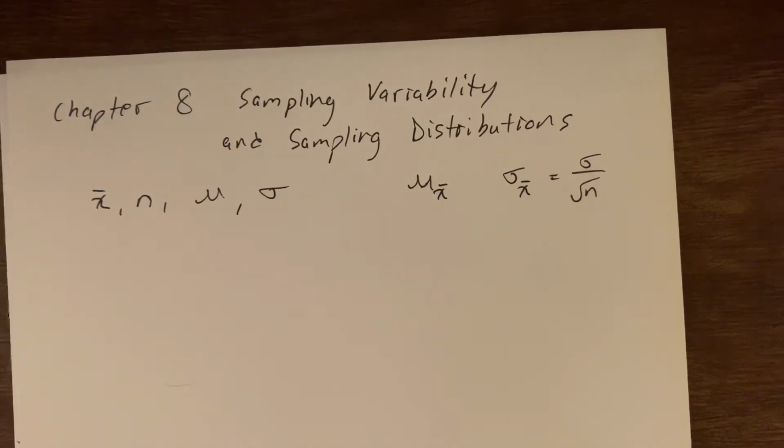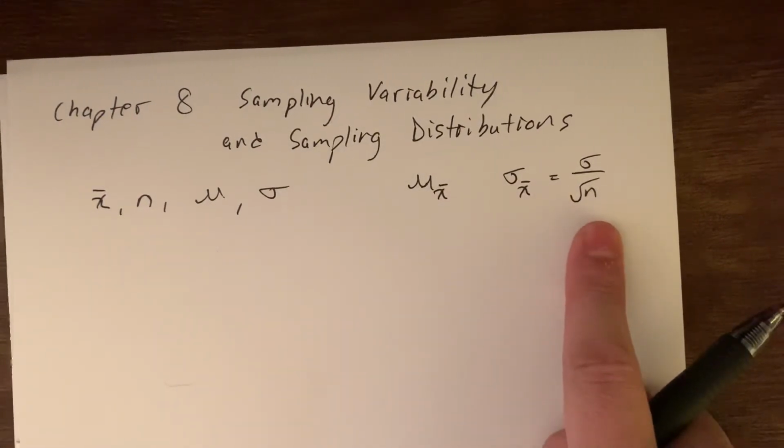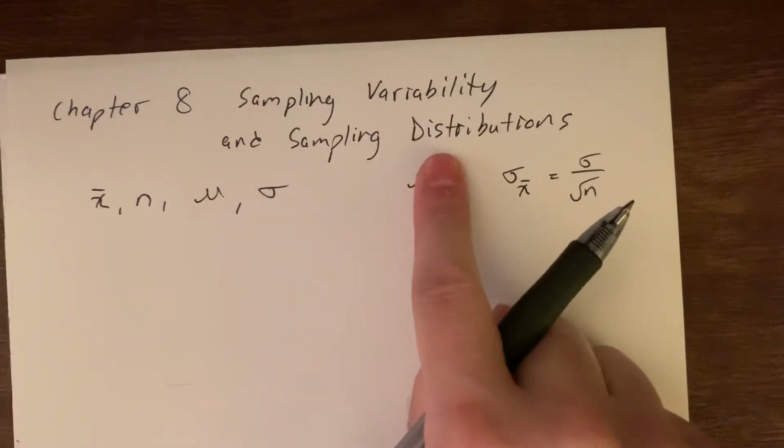But now when we go past this, this is the real big thing. So this is nice, and we'll come back and point these out when we need to in chapters 9 and 10. But here's the real key. Properties 3 and 4. What do we know about the sampling distribution?